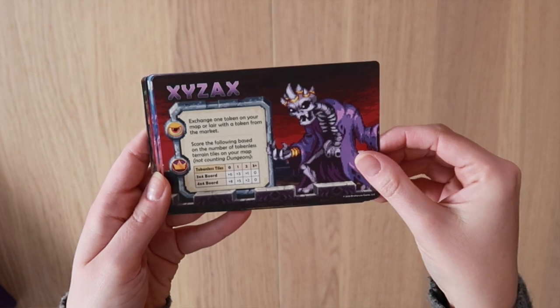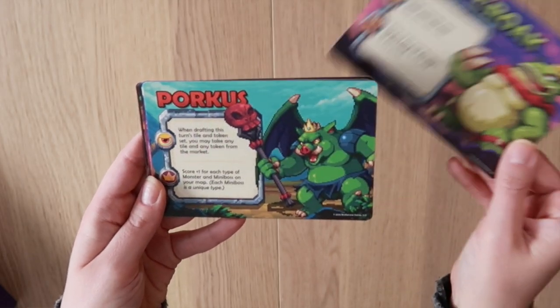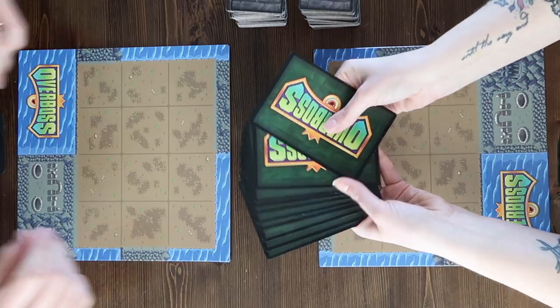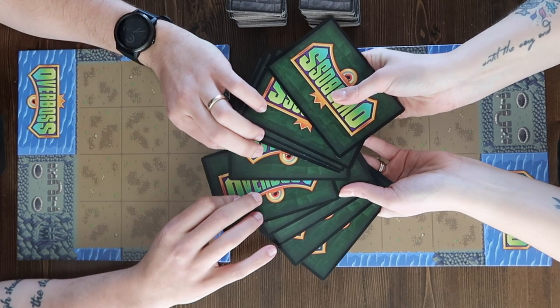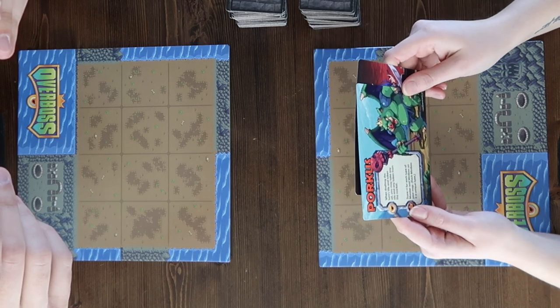On these cards, you have boss monsters. These are the boss monsters. Yes, I do believe that's correct. Or are they overbosses? You shuffle up this pile and each player takes two cards at random. Look at those. And then they select which one they want and keep that secret. When you choose your boss monster, it's going to remain hidden to you until you choose to reveal it in the game.